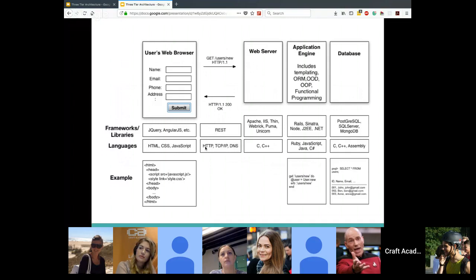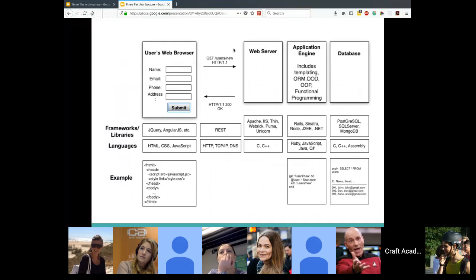Okay, when we go a level down, we have the HTTP protocol, which sits on top of the TCP/IP stack. So this goes down to the bare level. This is what network technicians have to deal with. Basically, you don't have to worry about how this works. All the networking engineers are the ones responsible for dealing with this, right?